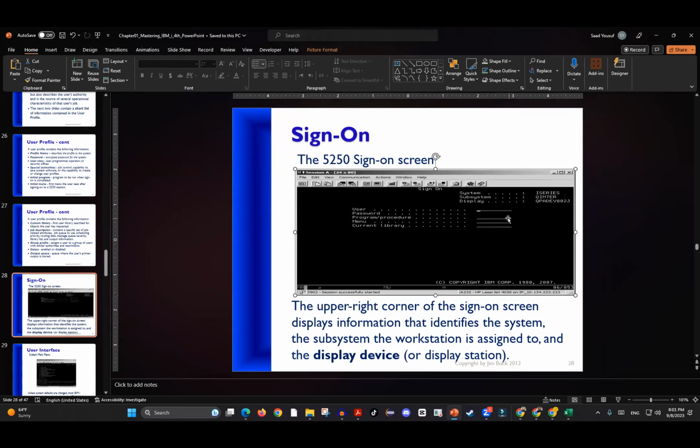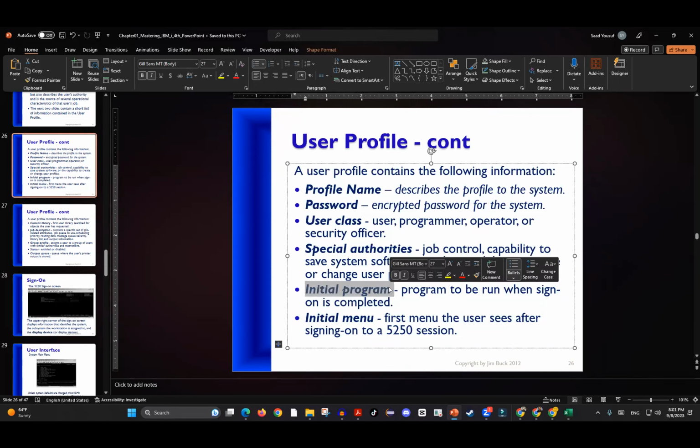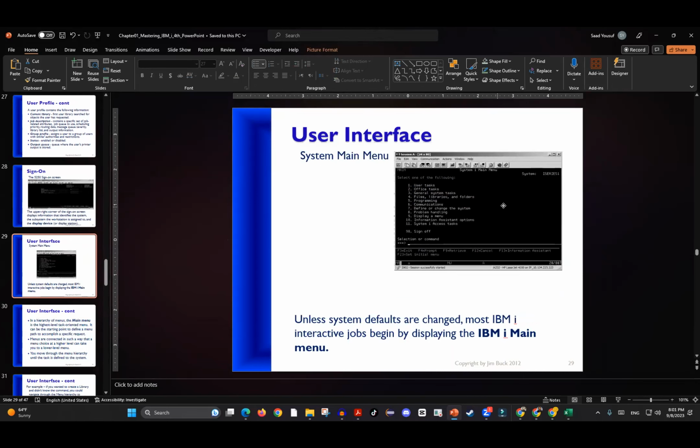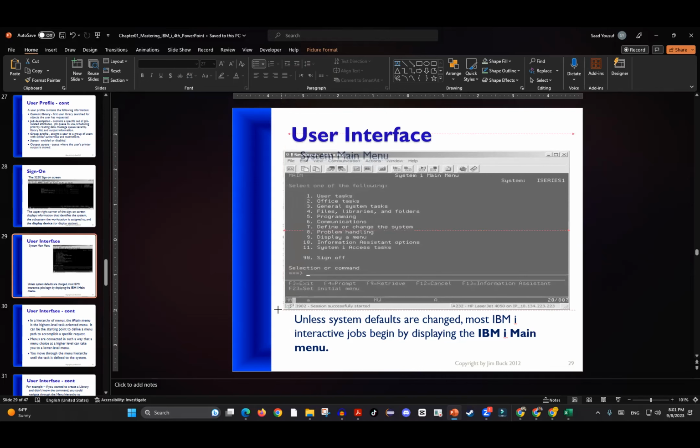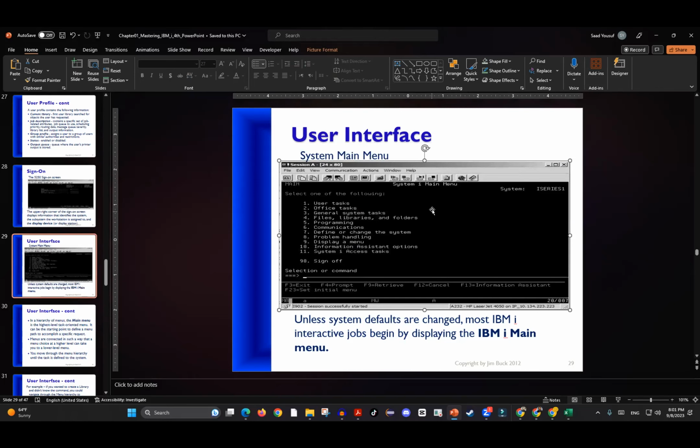When you sign into the system, the first screen that you see is your initial program. Remember from slide 26, everybody gets an initial program. After the initial program, you see your initial menu. For all of you, your initial menu is the main menu. This is what you will see when you successfully log in, and this is the 5250 environment.